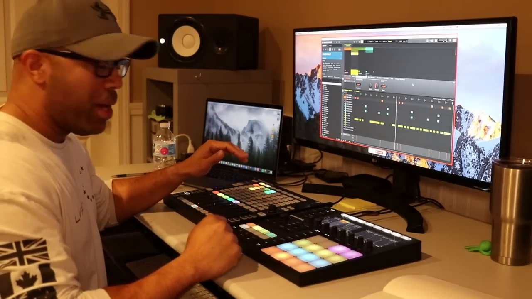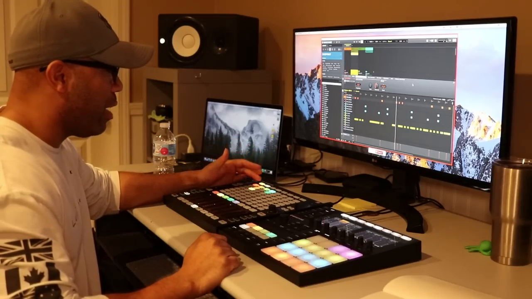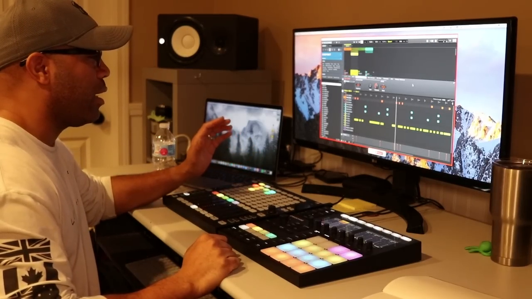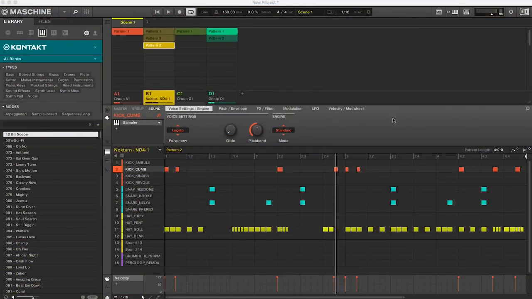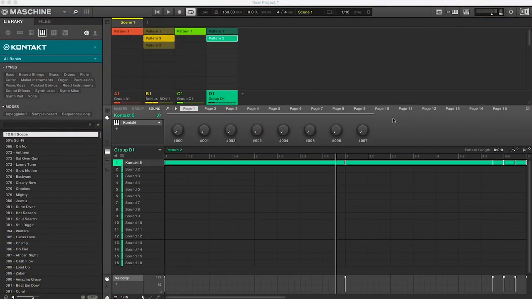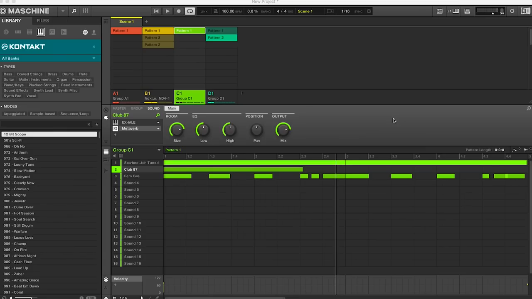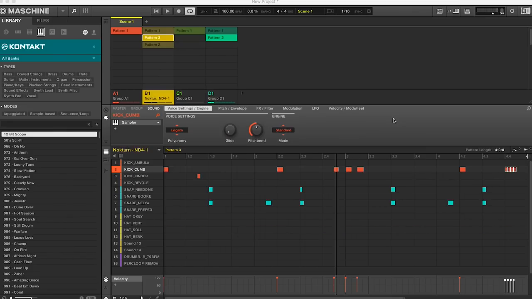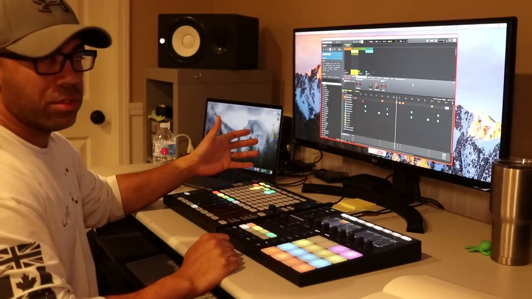So I got a couple different patterns, and what I can use Maschine Jam for is cycling through and seeing which ones fit where. Then I can arrange the track using the ideas mode and using the Maschine Jam to lay everything out. Turn certain patterns on, turn certain patterns off, and you can get an idea of what sounds good together as you arrange the track.